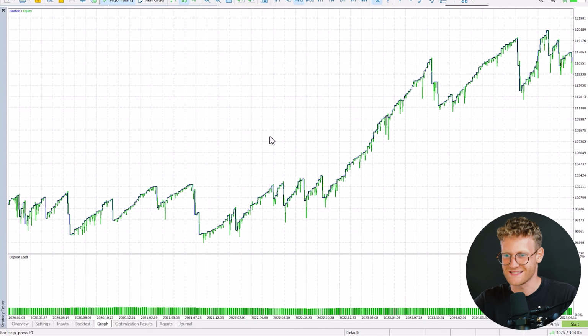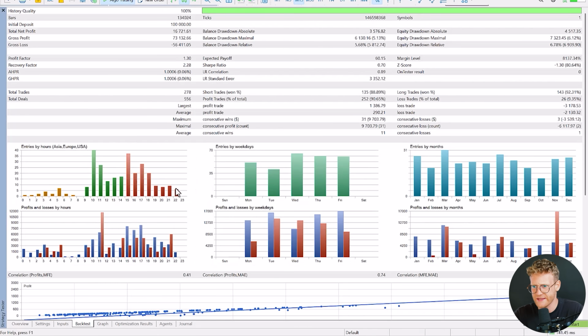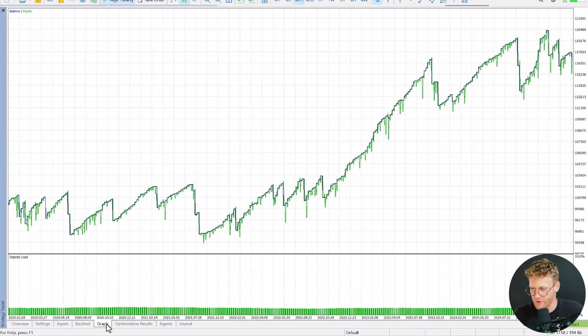So here we are. This is the finished backtest for EUR/USD for the last around 5 years with this strategy. And we can see this is actually kind of realistic, I would say. We do see winners, we do see losers. Overall, there's a profit, of course. Otherwise, you would not recommend this symbol with the settings he recommends. In the backtesting results, we can see the profit factor is actually quite good. And so this is looking pretty solid, kind of what we could have expected.